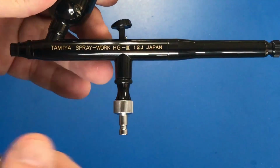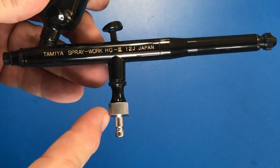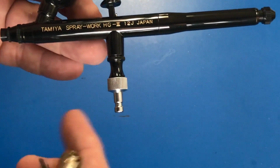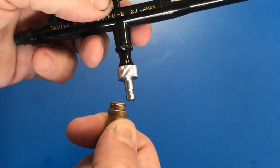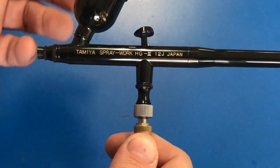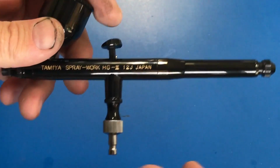Okay, here we have the brush all set up ready to go, and because this is made by the same company that makes Iwata brushes, the Iwata quick disconnects fit right on the bottom here, and those are really helpful. When you just pop that on, your airbrush is all hooked up ready to go, and when you're ready to clean out your brush, pop it right back off again. So that's a nice feature on these.